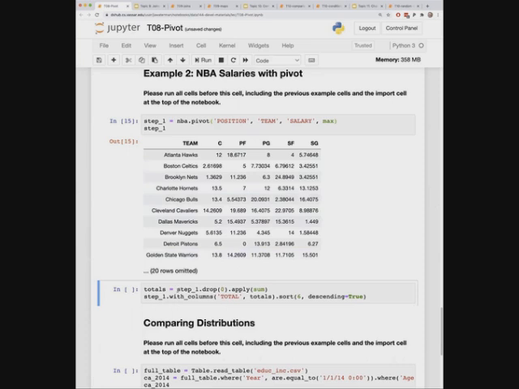And then what we're doing down here is we're going to drop column 0, so we don't care about the team names anymore. And now we're going to take the sum of that, okay? And so here we're doing the apply, and the apply is going to work on each particular row one at a time.